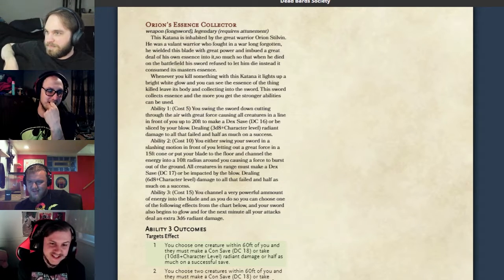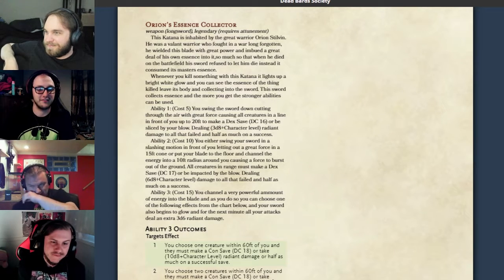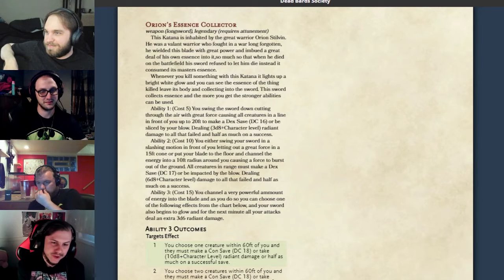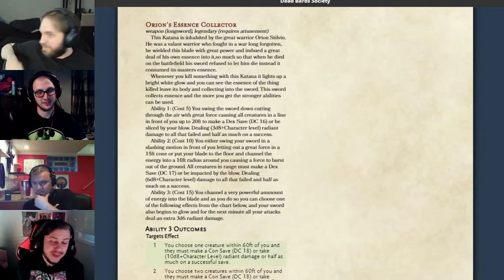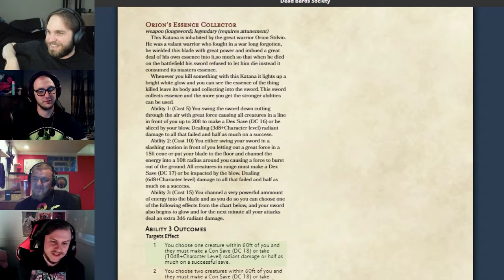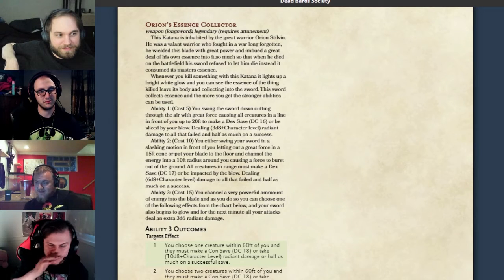You swing the sword down, cutting through the air with great force, causing all creatures in a line in front of you up to 20 feet to make a dexterity saving throw or be sliced by your blow, dealing 3d8 plus character level radiant damage to all that failed and half as much on a success. Ability 2 costs 10 essence.